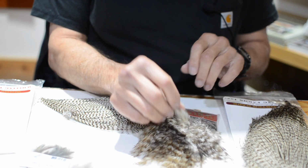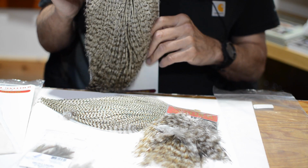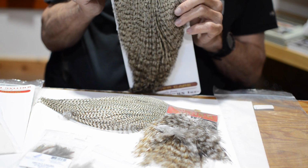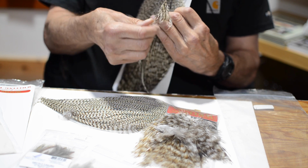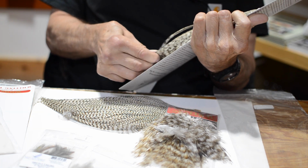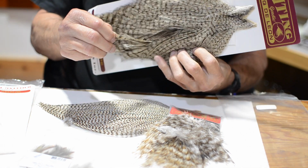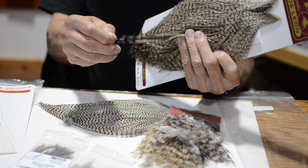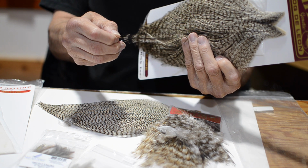Another option that you have is Coq de Léon capes. Now for $30, these are an incredible deal. Every bit of feather on this cape is tailing material. And you can see that as you get down here at the bottom, these feathers are exceptionally long. So I try to match the size of the feather with the size of the fly I'm tying. There's no use in wasting long fibers if you don't need it.